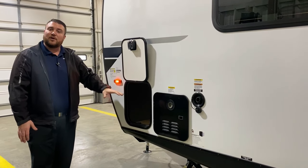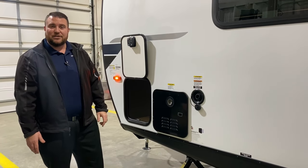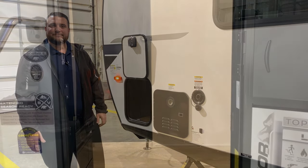And that'll be it for our outside walkthrough on the 202RBLE. And now we'll take a look at the inside. And now we will move to the inside.